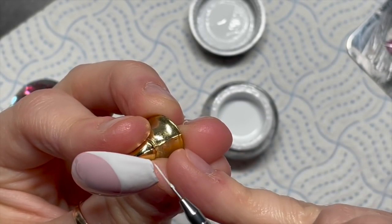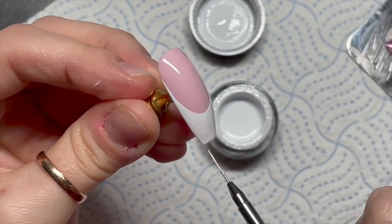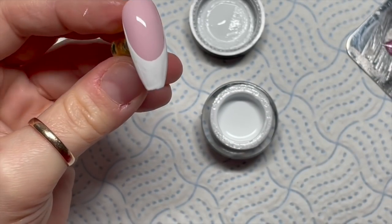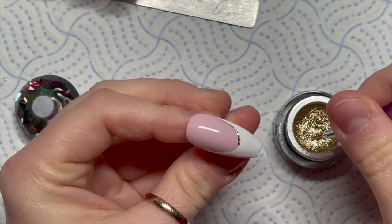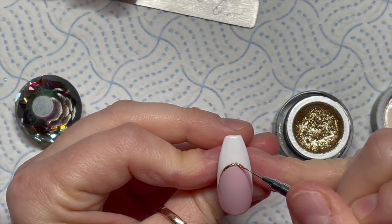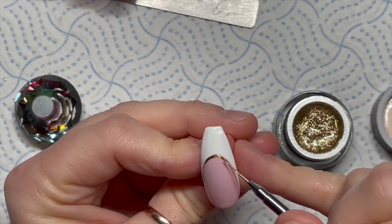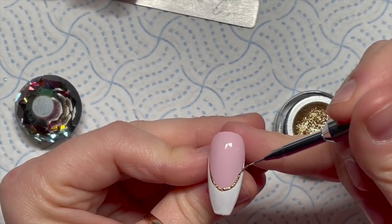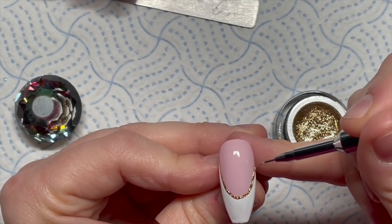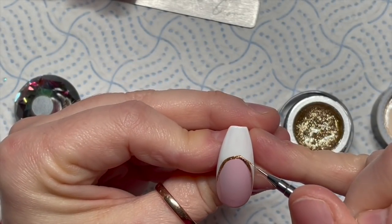I want the gold that I've used in the berries. I want to add that to another nail, so that we've got gold on more than one nail. I don't know what I'm trying to say, I know what I'm trying to say, but I just can't say it. I can't get my words out sometimes.